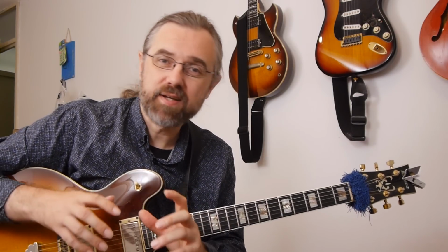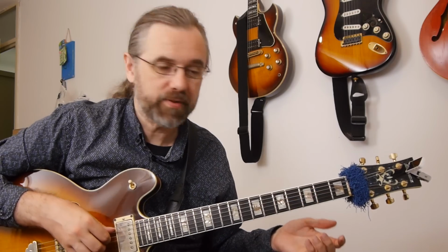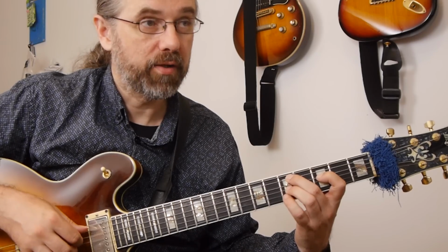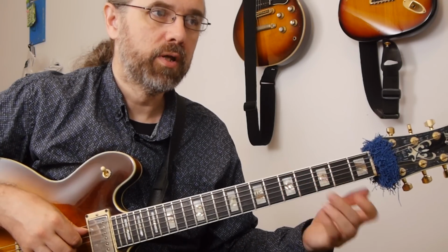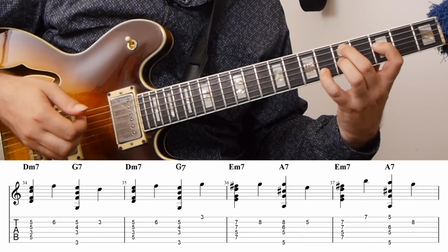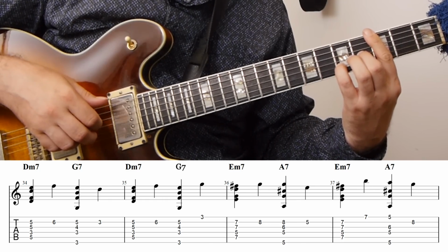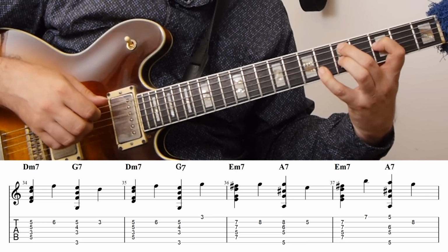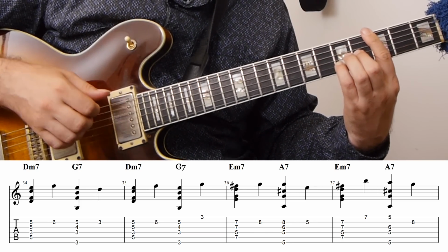So the way that I made this exercise, just to keep it a little bit more playable, and also just to kind of have the idea that we're playing a chord and we're changing a melody on top of it, then I designed the exercise so that I'm playing the chord on 1 and 3. So I'm playing the D minor on the 1 and the G7 on the 3, and then the melody is changing on top of the chord. So that means that for the first chord I'm playing this D minor 9, then I'm changing the melody note up to an F, going down to this G7 where I'm playing a G7 13, changing the melody note, and then back to D minor 9, changing the melody, G7, and then the G as a melody note.